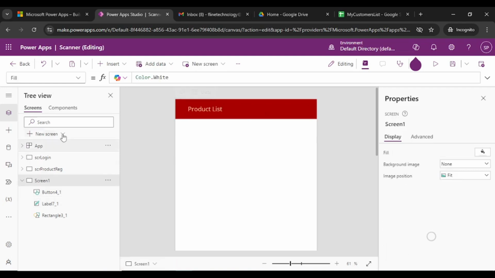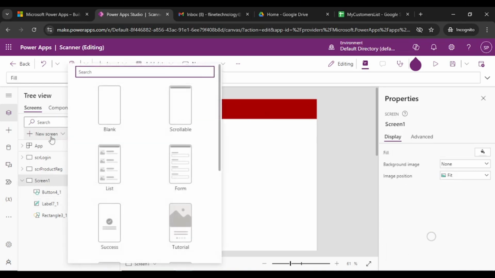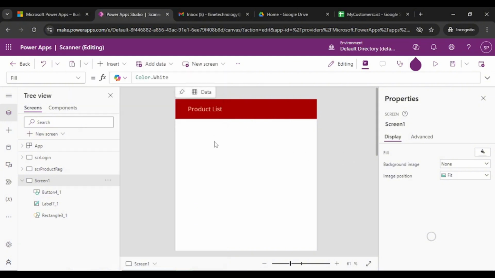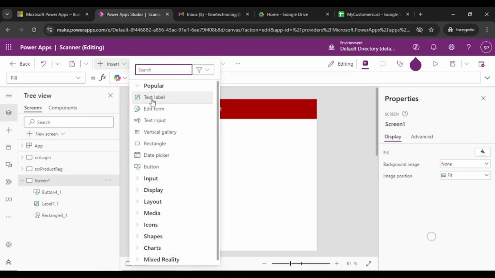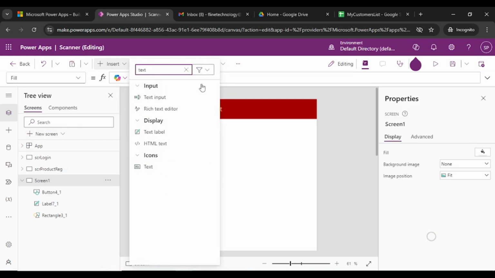and do we really need another sheet? I think that's fine. Text input for our search.